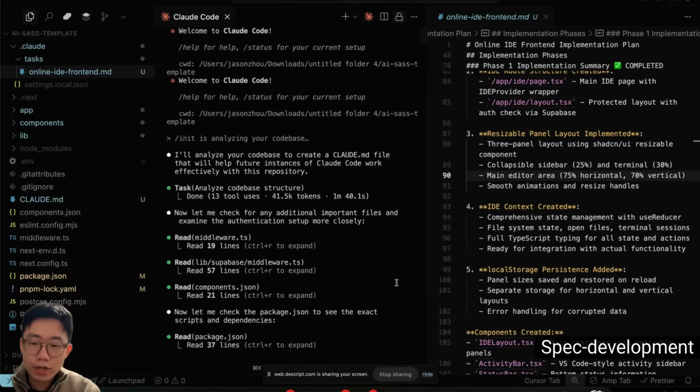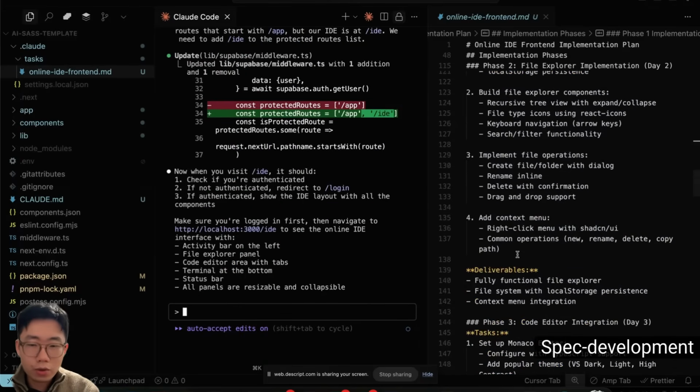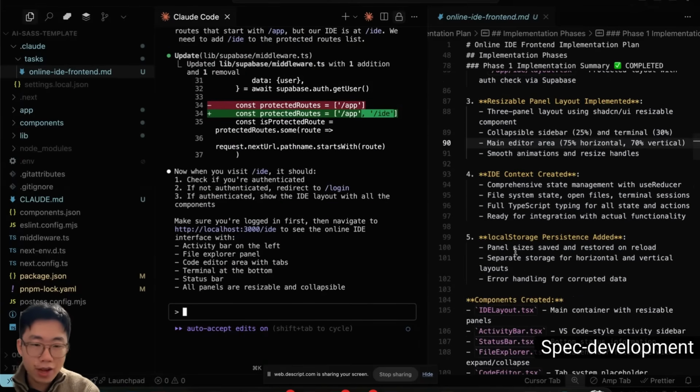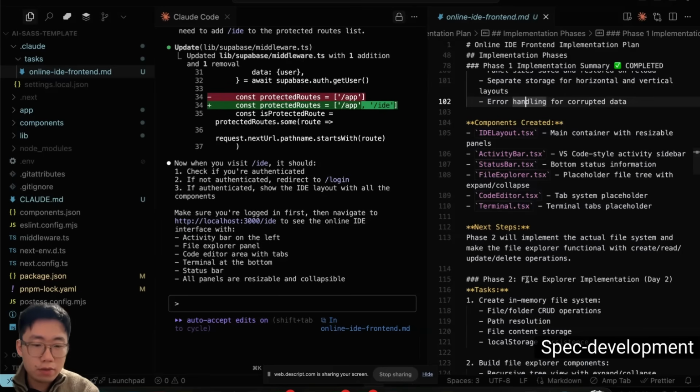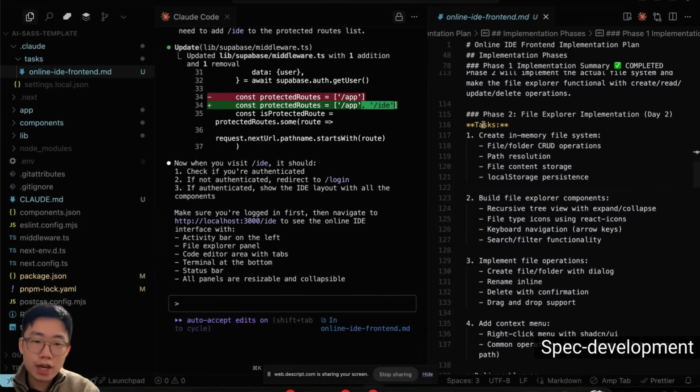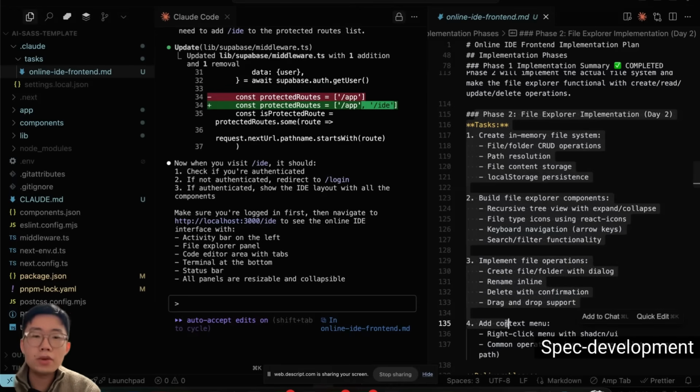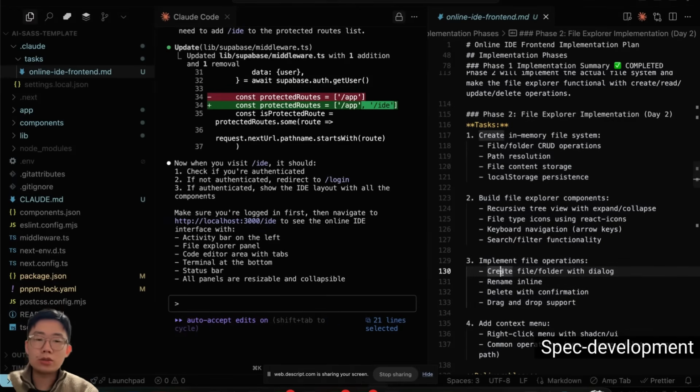Nice. Obviously, you can see I can continue going because it already has a trace of the overall plan. So every time it just needs to focus on one specific piece of work. And if at any time the plan changes, we can just prompt it to update the doc. So this is kind of my doc or spec focused workflow with Claude Code.